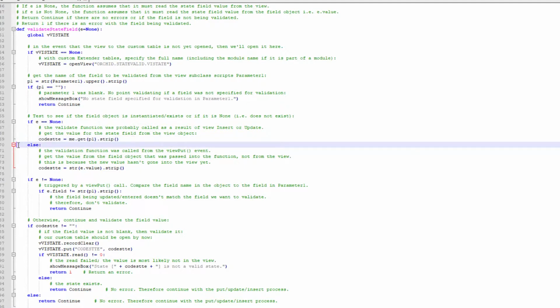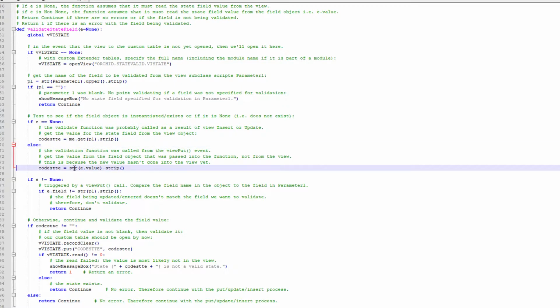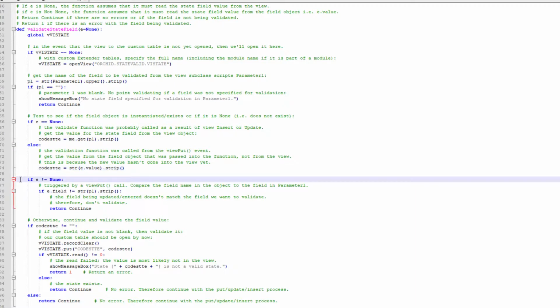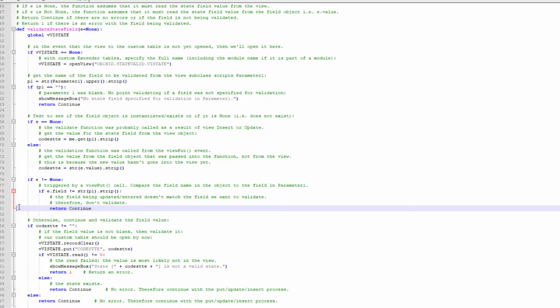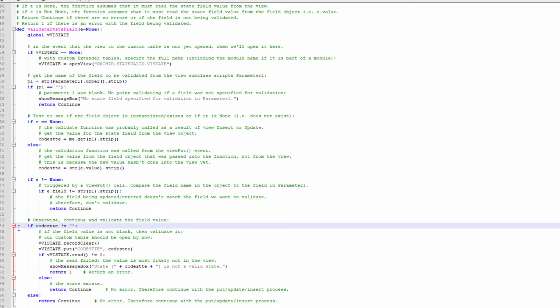Otherwise, if the view object is not none, because we've come from the view put, then we set the state field equal to the value of the put into the state field. Again, we check if our view is not none, because we've been triggered from the put. If the field that's changing is not the state field, then return continue. And since we've got here, we know that we're validating the state field.